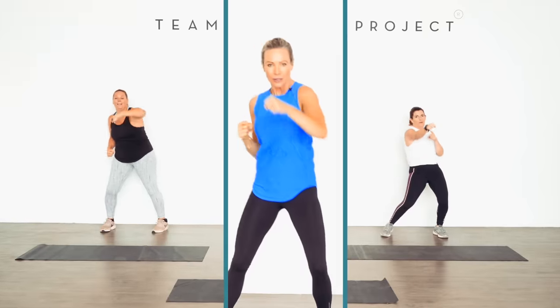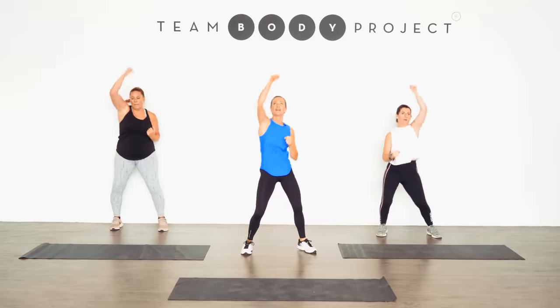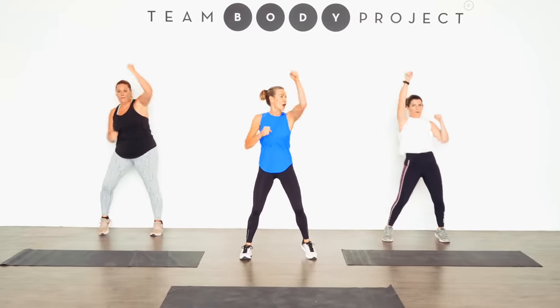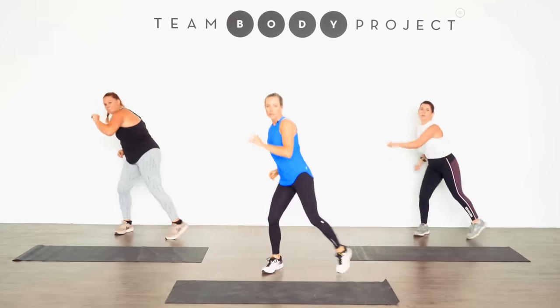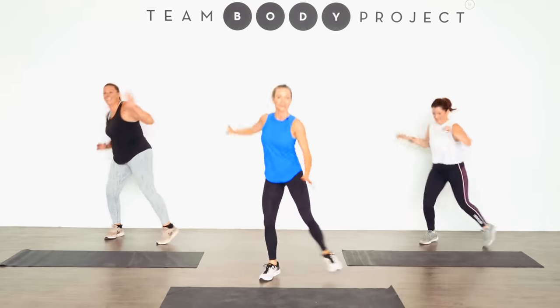One more time, forward. Last time up, to the side lunge. Off we go. That's it. Little bouncy. Just go with the flow. You can do whatever you want with your arms.